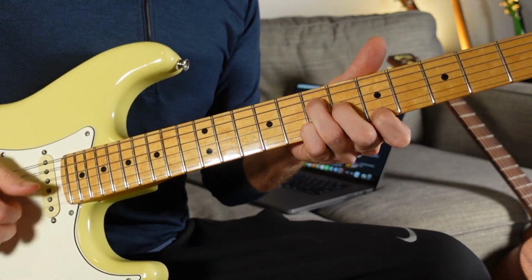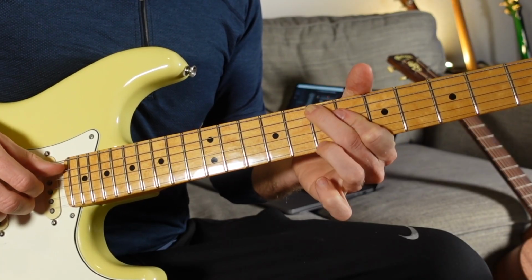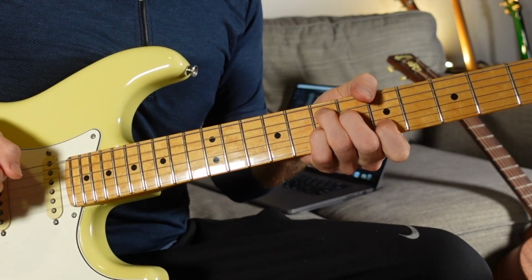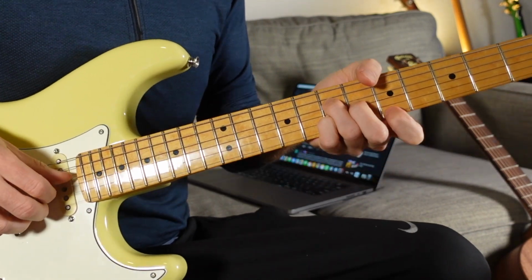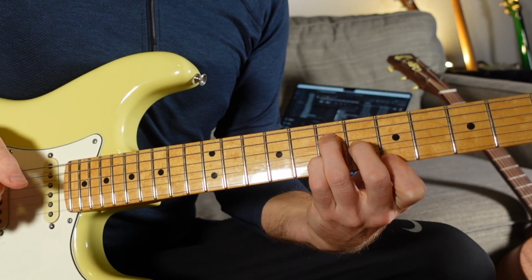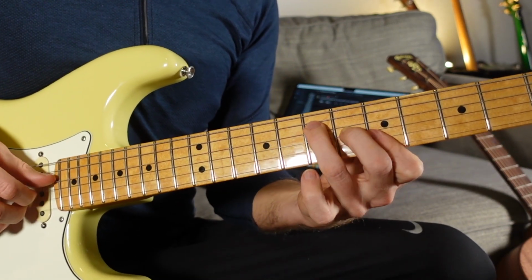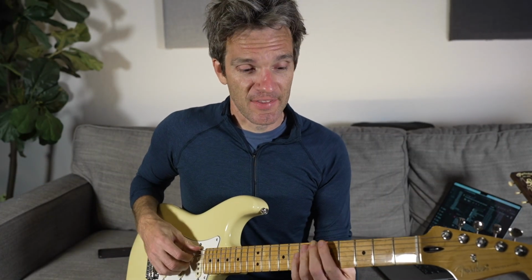Okay, so those are all 6 main chords in the key of A. We've got the 1 chord, the 2 chord, the 3 chord, the 4 chord, the 5 chord, 6 chord, back to 1. Really easy way to go from 6 to 1 is to take your pinky off and take your pointer finger to the 5th fret to make that guy. Right? How easy was that?